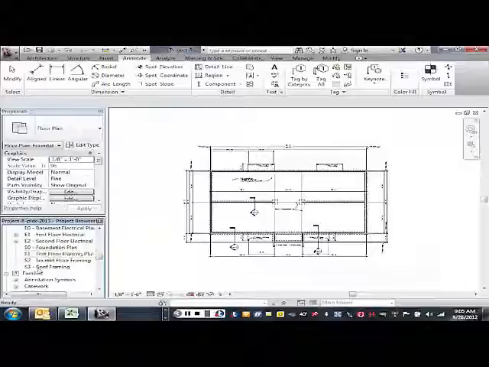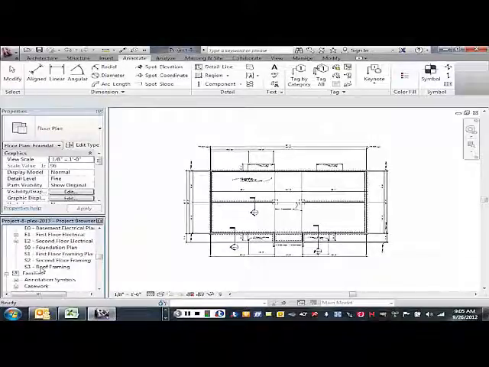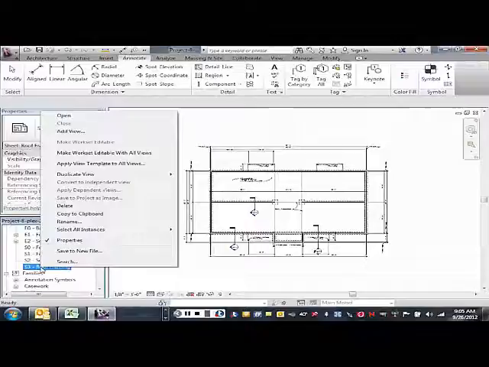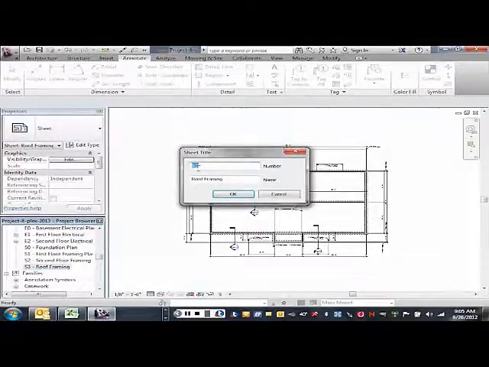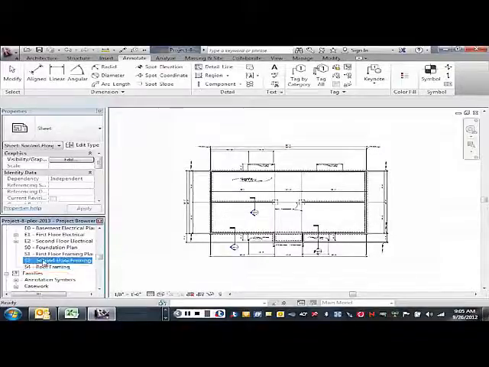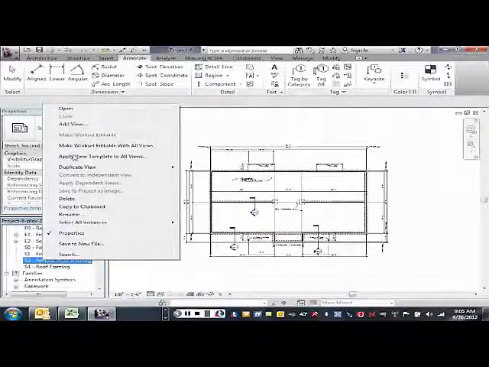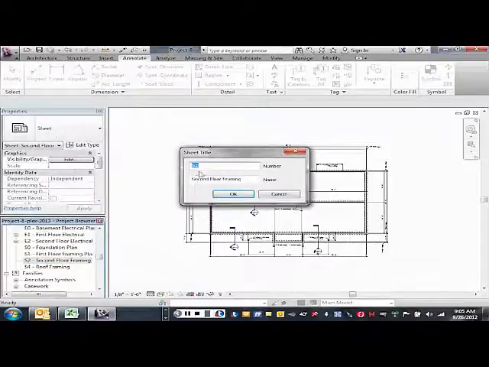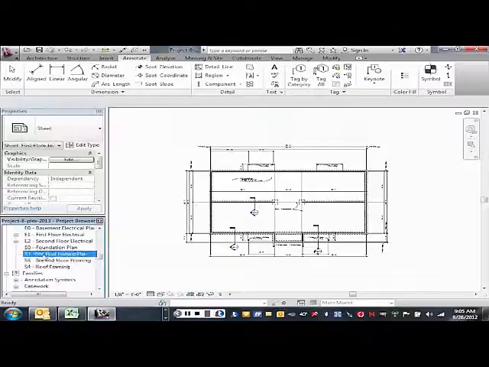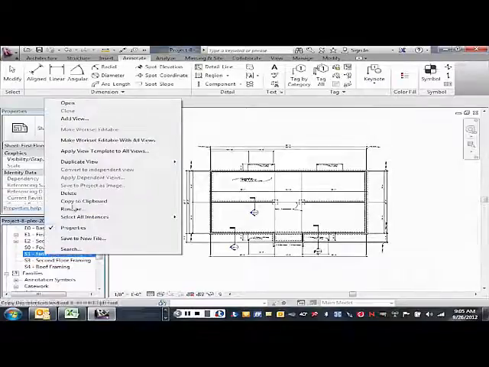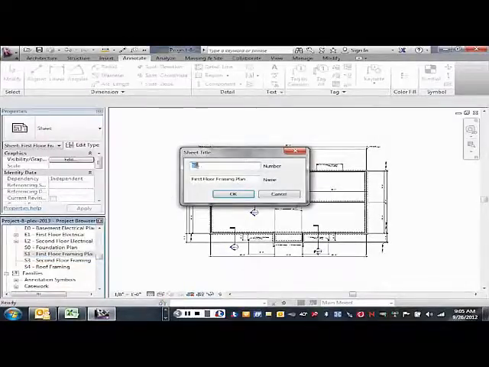The other thing I could do is take this one, S3, and rename it S4. I could take S2, rename it S3. I could take S1, rename it S2.